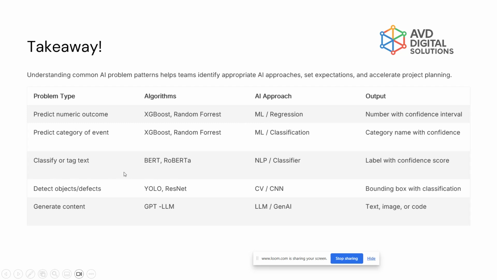Moving on, if your problem is to deal with human language text, then natural language processing becomes your solution. If your problem is to deal with images and videos, then computer vision is the solution. And finally, if your problem is to deal with generating new content, then generative AI is the solution for you. I hope this map is useful and you will be able to utilize this information next time when you tackle an AI problem. I'm sure you get the starting point right.